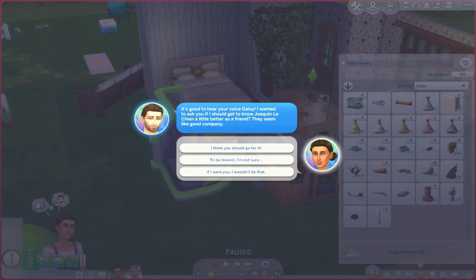No way. Okay. What was the name again? I have him in my family dynamics challenge. And I was trying to find the pronunciation for his name, and this is it. Joaquin. Okay, that's how you pronounce his name. So I wanted to ask if I should get to know Joaquin Leshin a little better as a friend.